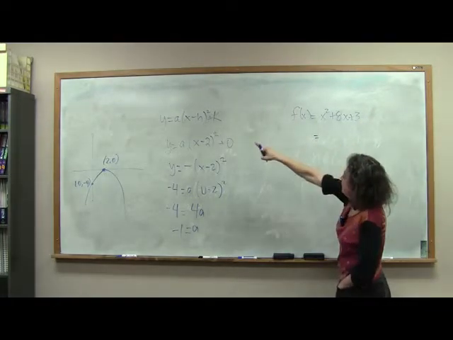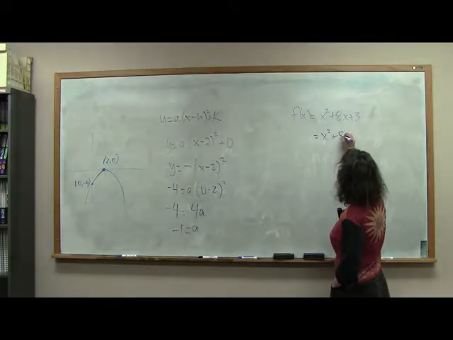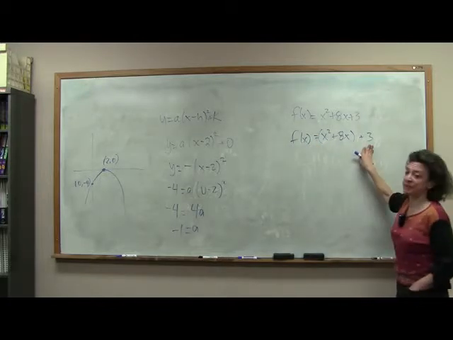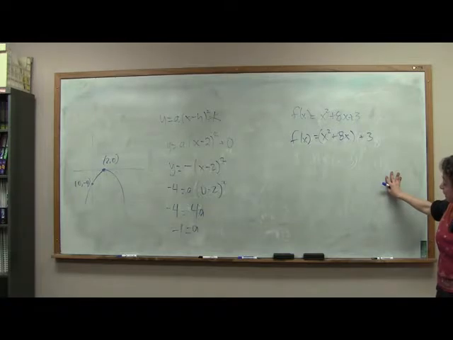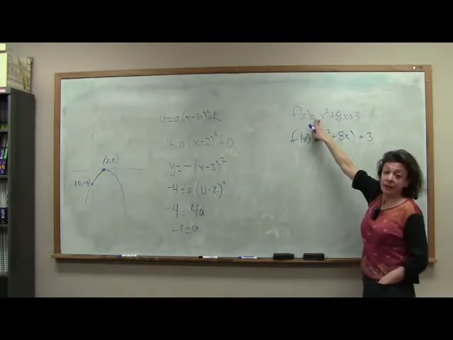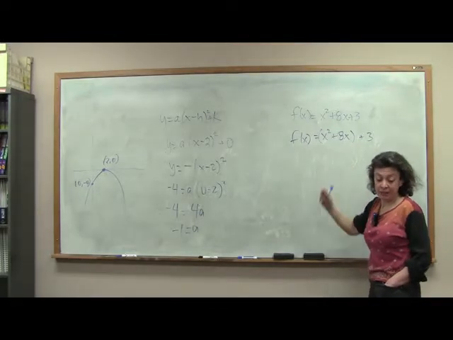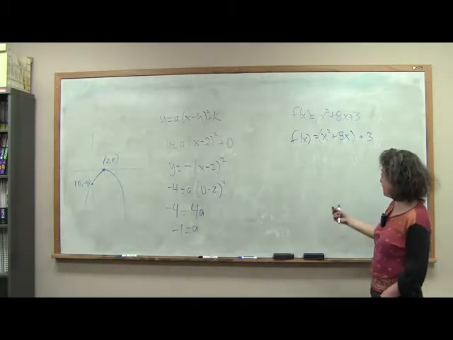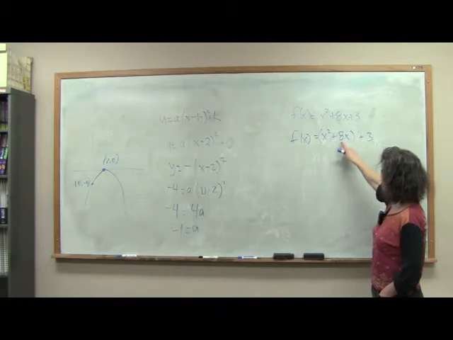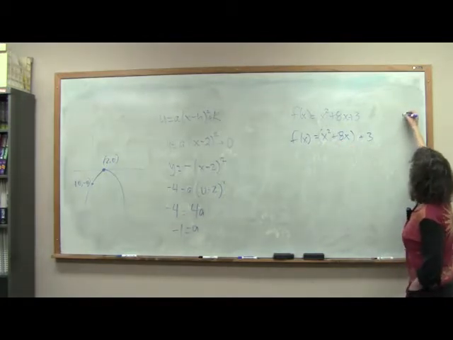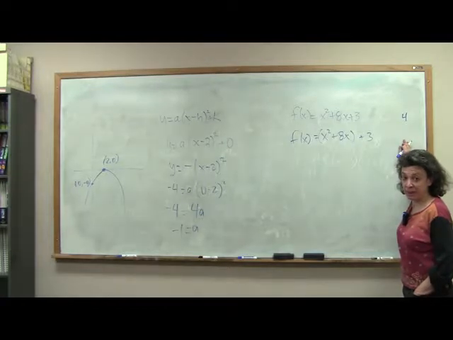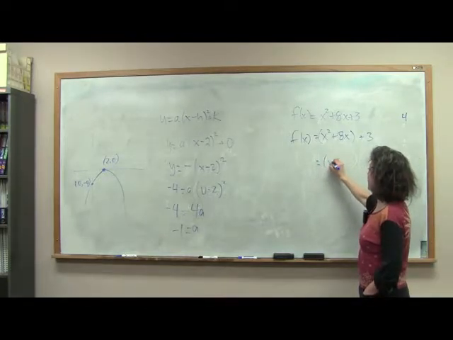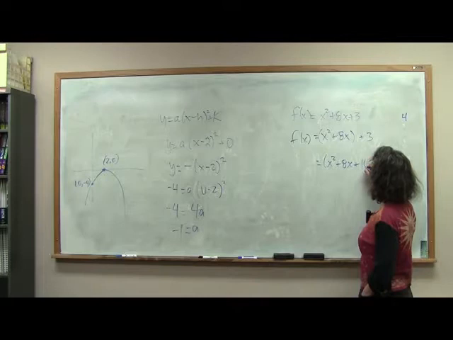Well, how do we put this in vertex form? The first thing that I'm going to do is separate my first 2 terms from my last term. Okay? So, for example, if there was a number not equal to 1 in front of your squared term, you would only factor it out of the first 2 terms. Now, from there, what we're going to do is complete the square. Okay? How do you complete the square? You take half of your middle number. Remember, I always told you, write it off to the side. Half of a positive 8 is a positive 4. And then what we do is we square it. Well, I think you'll grant me that if we square our 4, we're going to get a 16.